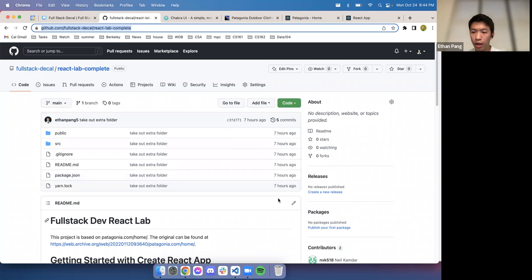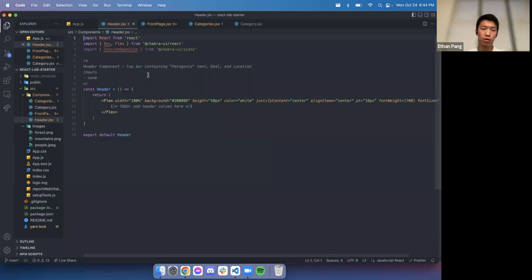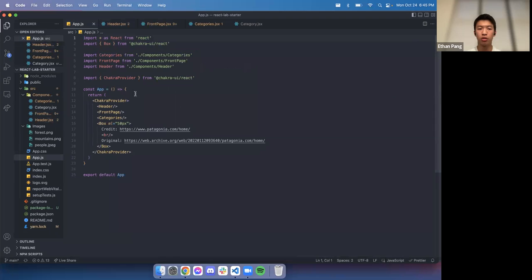One question already was about why we have a JSX file extension. So that's all of these files, as opposed to just a normal .js. The reason is because JSX stands for a JavaScript extension. As we see here, we're coding in what looks like practically the HTML that you've been learning, except if you look at everything else, it's mostly JavaScript. So JSX really is a way for embedding this HTML-looking code within your actual JavaScript, because these components that we'll be creating in React represent HTML components, but we do it via these JavaScript files.